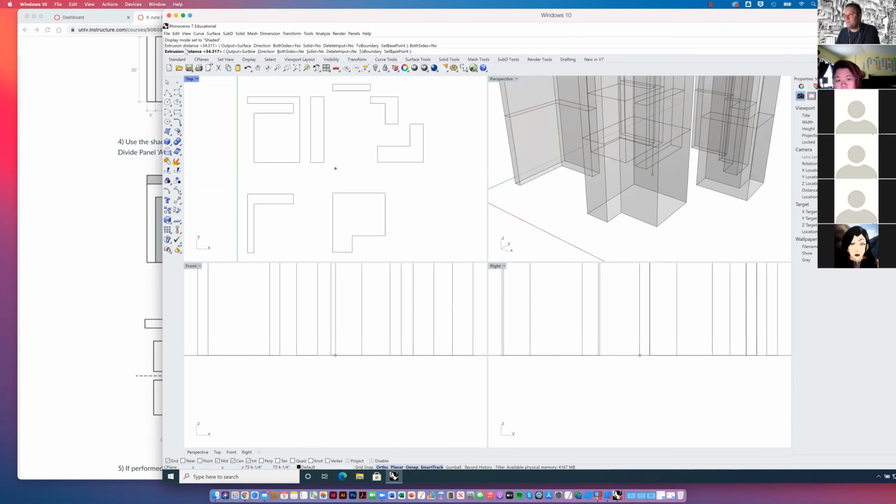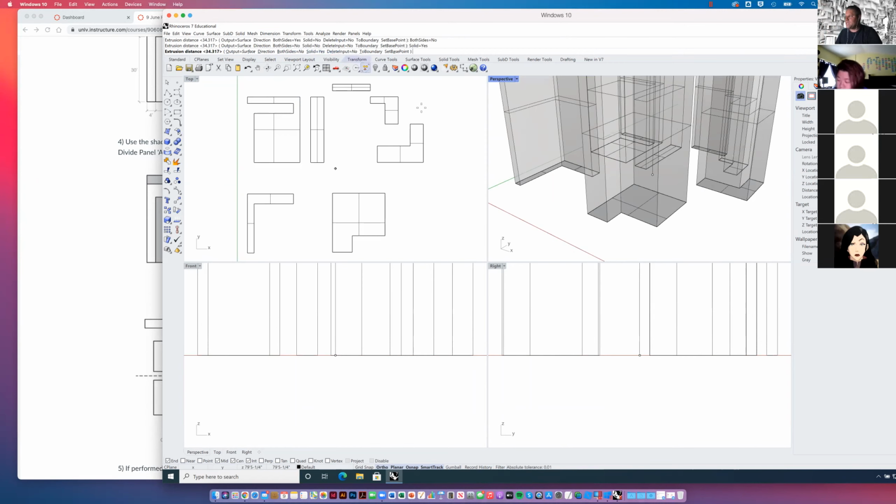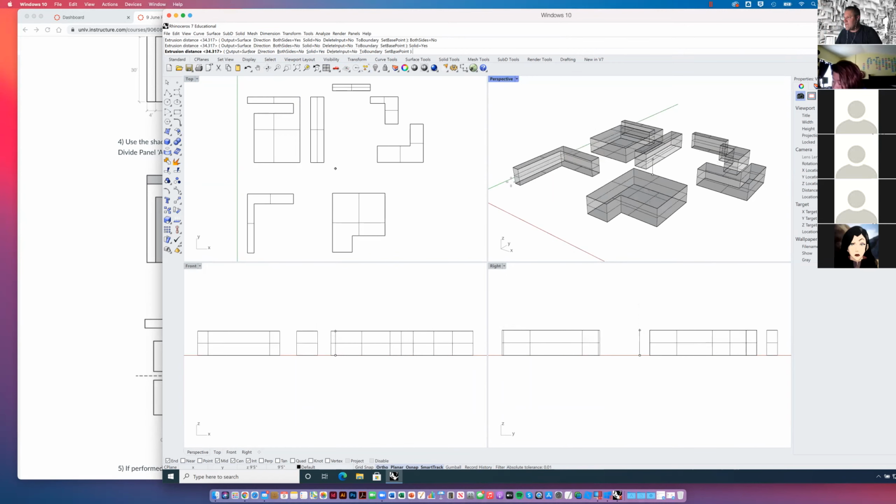But you can see every time you run a command in the command line, it'll ask you for the ingredients that it needs to run, and it'll give you some of the settings or parameters that you can adjust. Solid, output direction, both sides, solid. You can see there's an option called solid. Mine is set to no. If I click on that, it toggles it to yes, meaning that it'll actually cap the bottom and the top as well. So it's not just going to extrude that shape, but it's also going to put a top and a bottom on it to make it a solid.